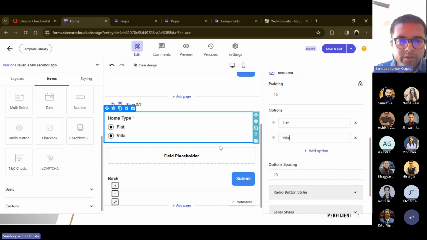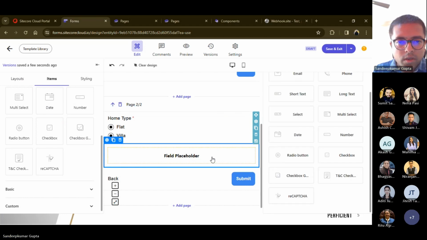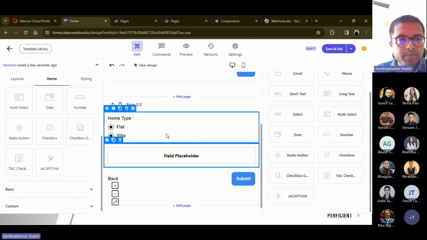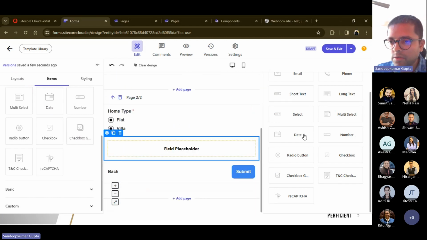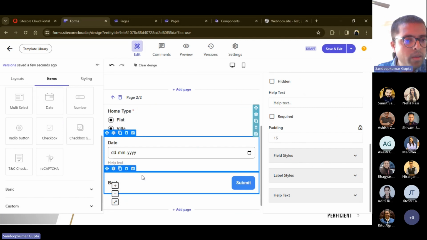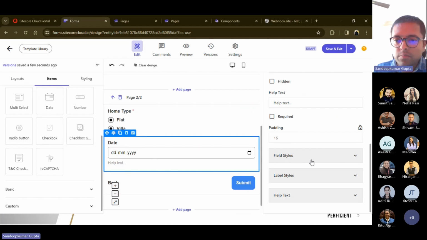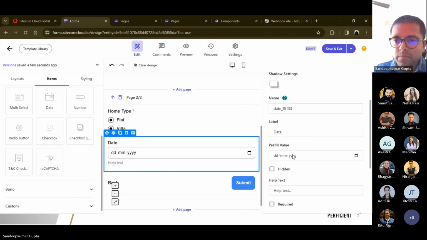Okay, I'll keep it simple to understand all the features with a simple form. And here I would place, after home type, a date. So let's put a date here. This can be the visit date that we are planning.